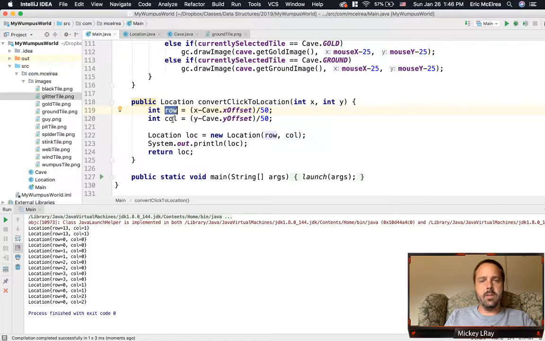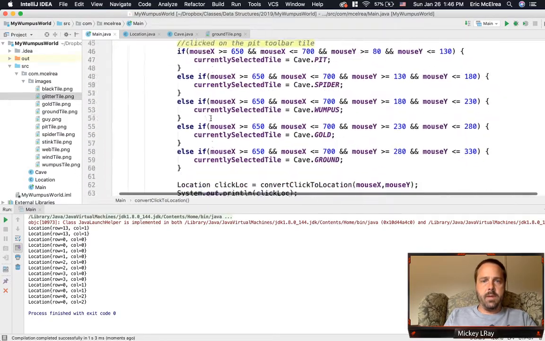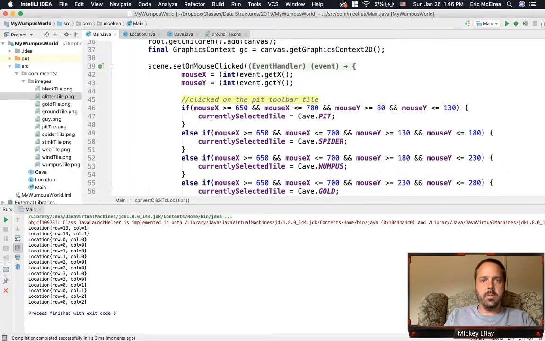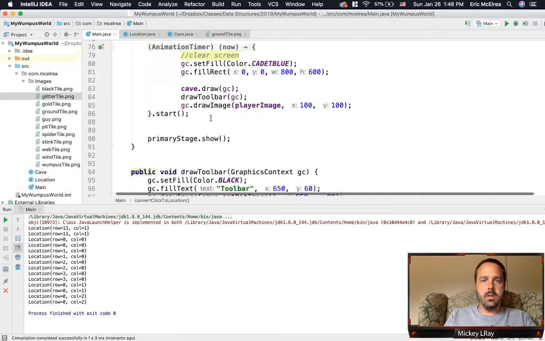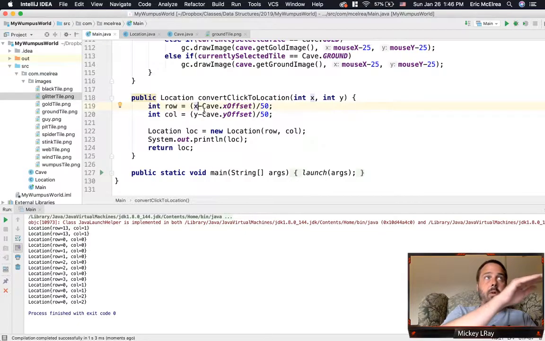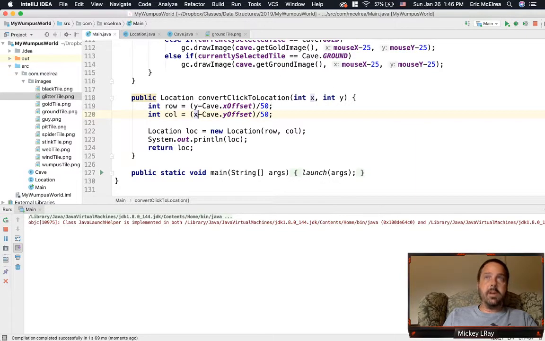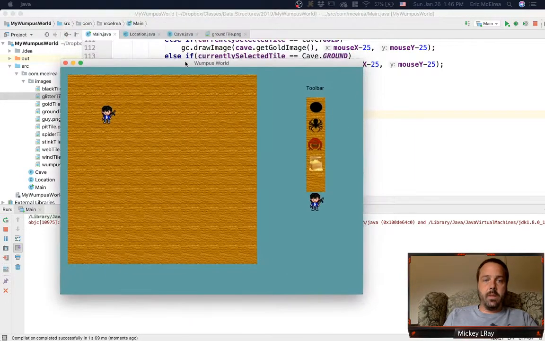Rows go left to right, that's right. Columns go, okay, that one's right. I think we passed the wrong one in here. No, we didn't. Get X, get Y. So row is X values. No, row is left to right. No, row's up and down. Ay, ay, ay. Okay, we need to reverse these. Columns go like this, that's X direction. Rows go like this, that's Y direction. I always mess that up. Okay, here we go. Now we should be good.